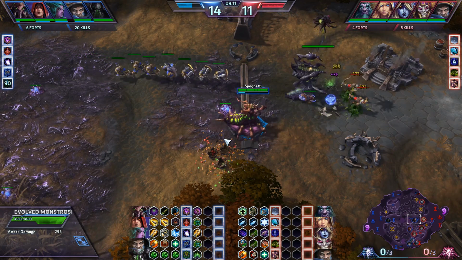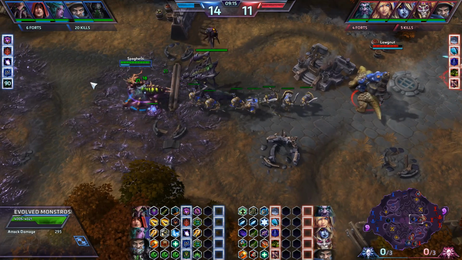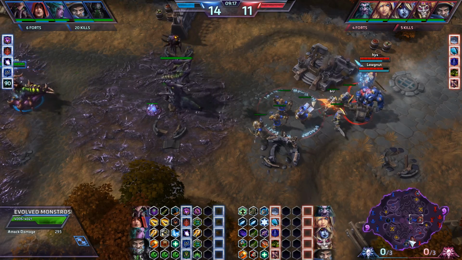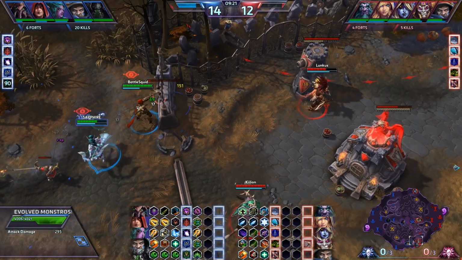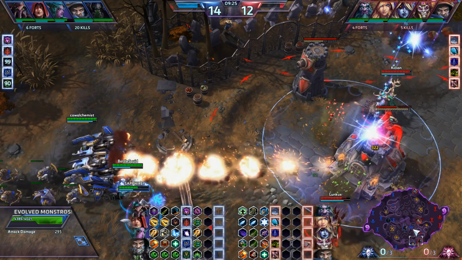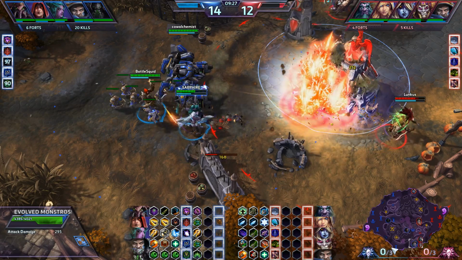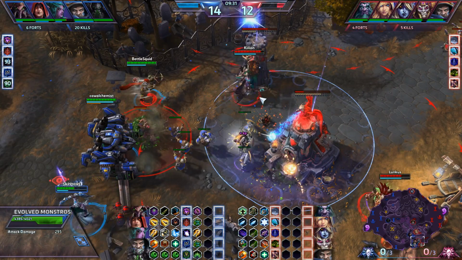So there is a lot of damage coming out of Zagara. That's who that is. I'm sorry. Not paying attention there for just a second. Looks like my team is pushing onto the bottom pretty well, and Zagara and I are also crashing down on this as well. So that bottom fort is probably toast.